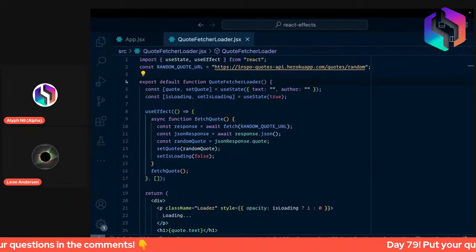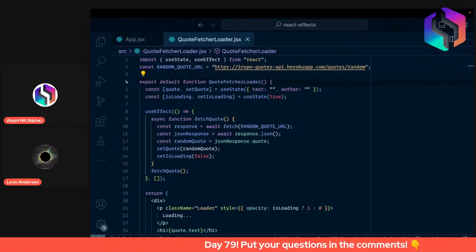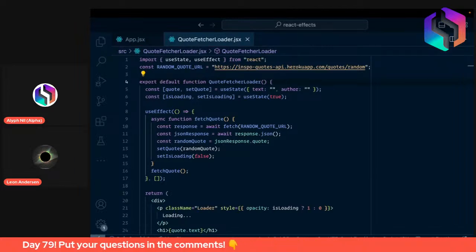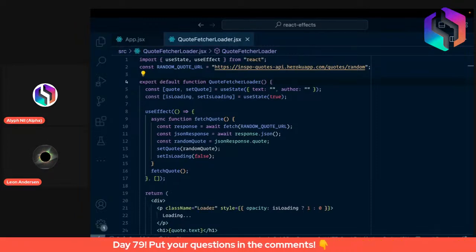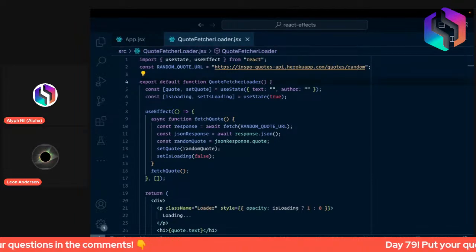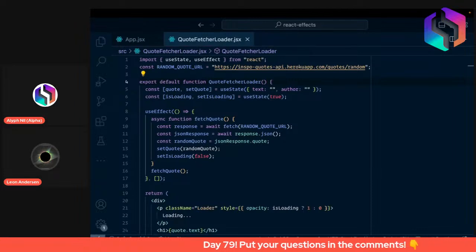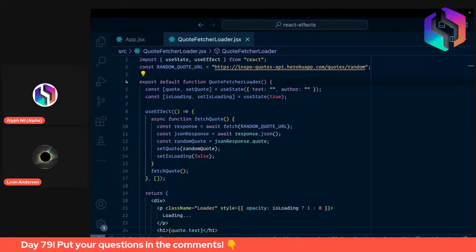It doesn't matter, but we can see that the opacity also has a ternary operator on it: if it's loading true, then we basically get full opacity, and if it's not, then we get zero opacity.